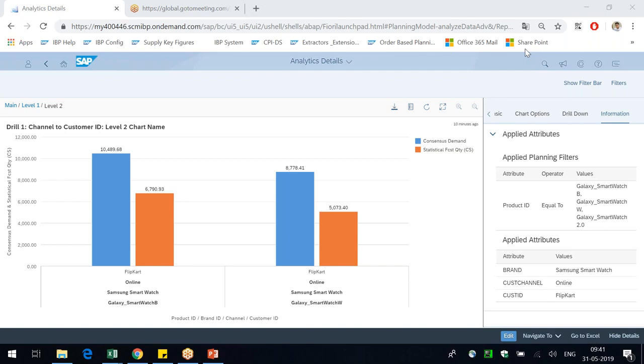Okay, yeah, the sequence is there. As time passes, I'm about to actually share it with you guys. The sequence is: first we do the demand planning. It's not a hard and fast rule that we have to go with this flow. Even in implementations, if the client wants to implement just demand planning, he can do it. If he wants just inventory optimization, he can run just the inventory optimization.